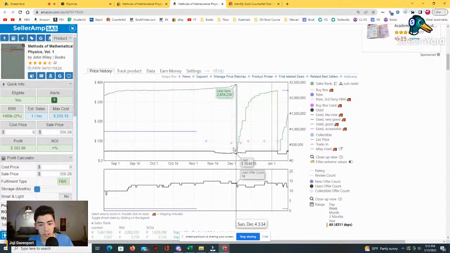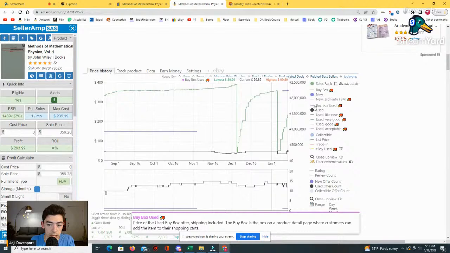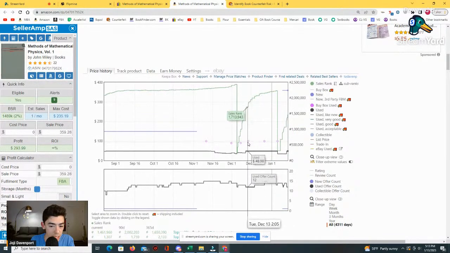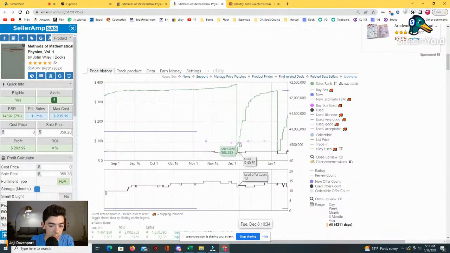Okay. One thing that you could do to see if this FBA price sold is you can actually just click on these little buttons here. This is the buy box used price. I think this is purple, you can correct me if I'm wrong. But these purple dots show up on the graph, and they represent the buy box price at that point in time. And you can actually look and see that this went from 99 to 89, all the way back up to 99.89.